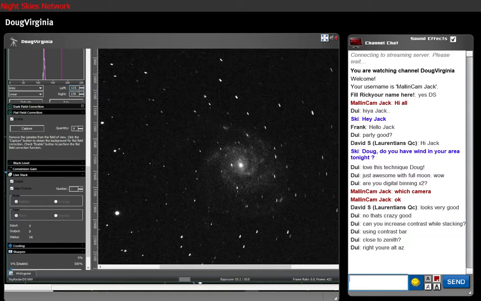On 21, maybe 120. Let's keep an eye on those trailing stars and see if they tighten up a little bit better. I think eventually they have to.